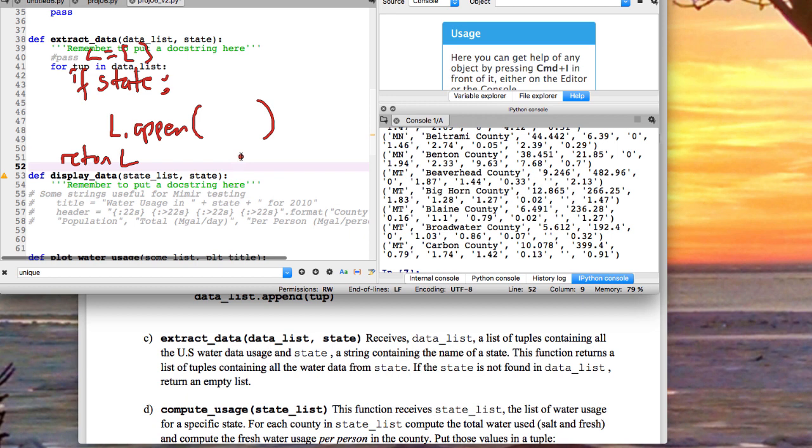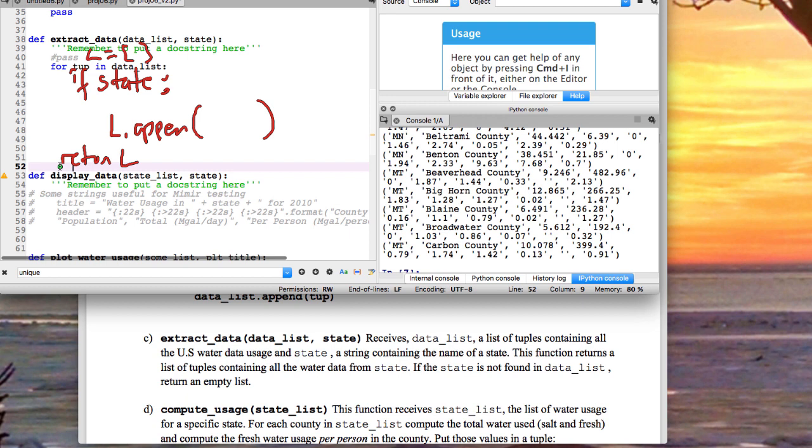Now, of course, I don't want you using L. You should have a better name, but there is an idea of how I will structure this function. I will start with an empty list, and if the state information is there, then I will append that onto my list, and then I will return it.